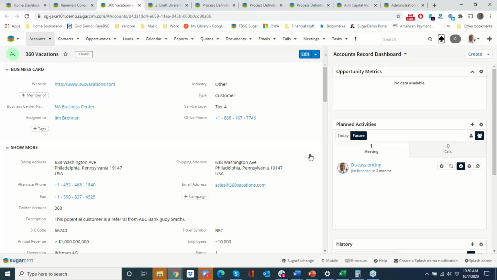It's actually pretty straightforward. It's one of those things where doing a Sugar upgrade is kind of like flipping a switch. Once we make that determination, if there are customizations, we just need to take a look at those. If you're injecting custom code, we should probably review it. If you're mostly using it out of the box, then it's a pretty straightforward process. We submit tickets with Sugar, they upgrade you, they change the license type, and you're good to go from there.